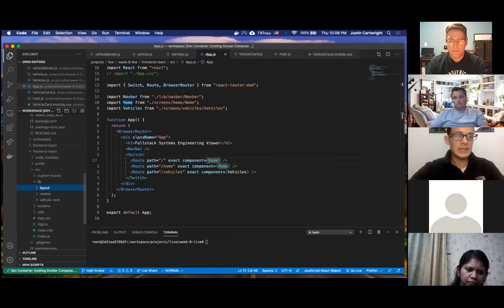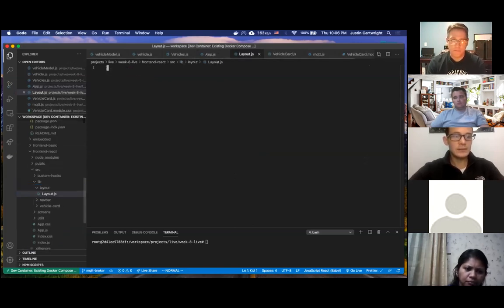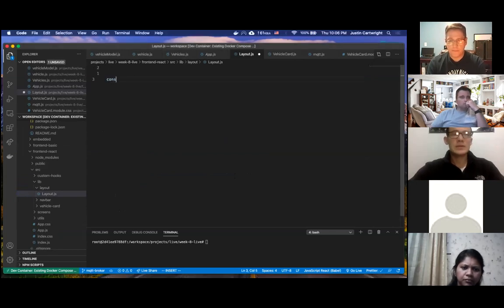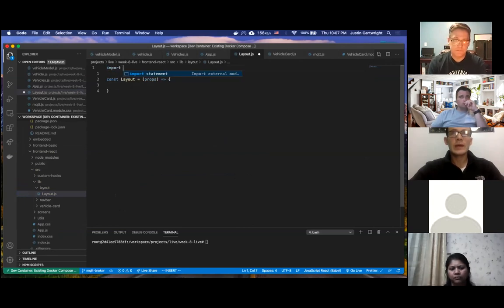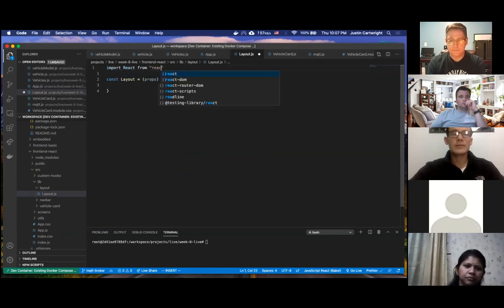I'm just going to call this layout here and then make a layout.js. All right, and this is just kind of the generic layout of the app. And so it's just another functional component. We'll call it layout. We want to import React at the top and then export this.